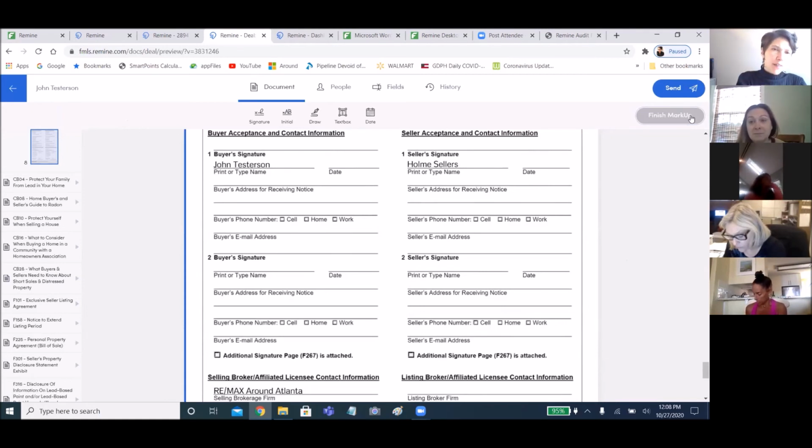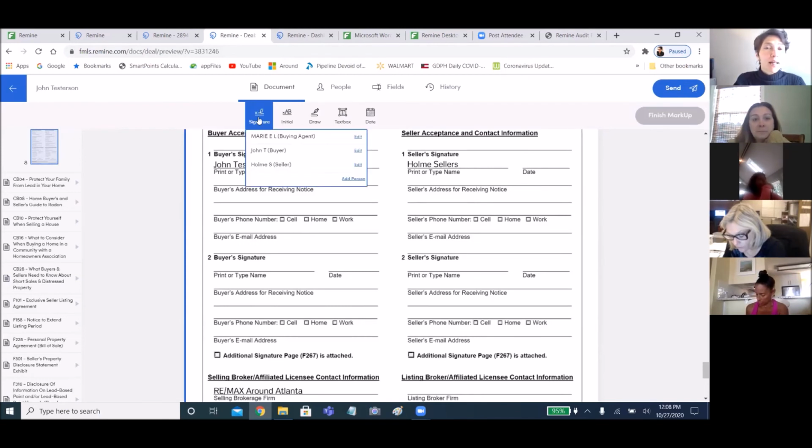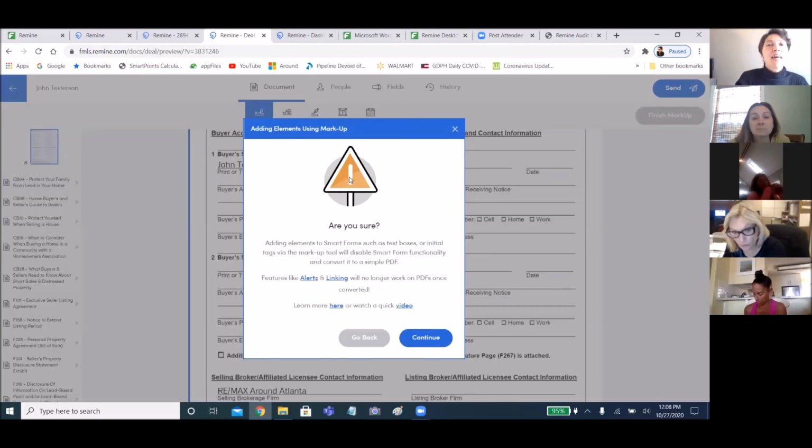So I just converted this to a PDF, and then it opens up this suite of tools at the top, and one of them is the add signature function. So you could then, if you wanted to, add a person and use this. Once it's a PDF, let's say everyone else has signed, and then you want to have one additional signature, or maybe there's multiple, maybe you have a situation where you have 3 buyers for some reason. You could add another signature and click on this add person, and then it's going to say, are you sure you want to do that? And you're going to say, yes, I'm sure.